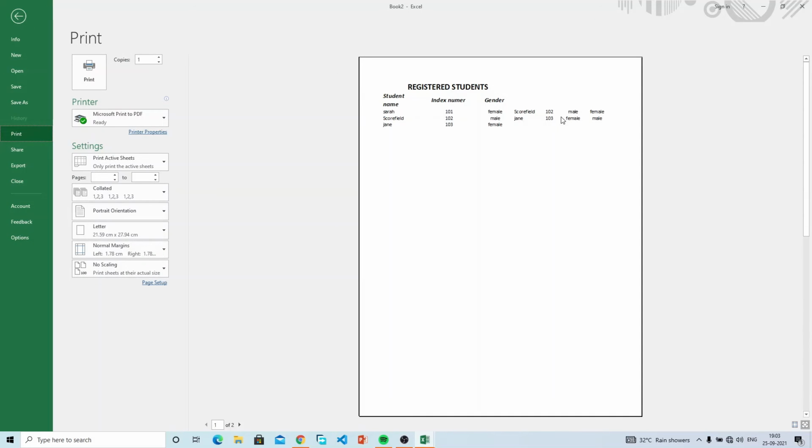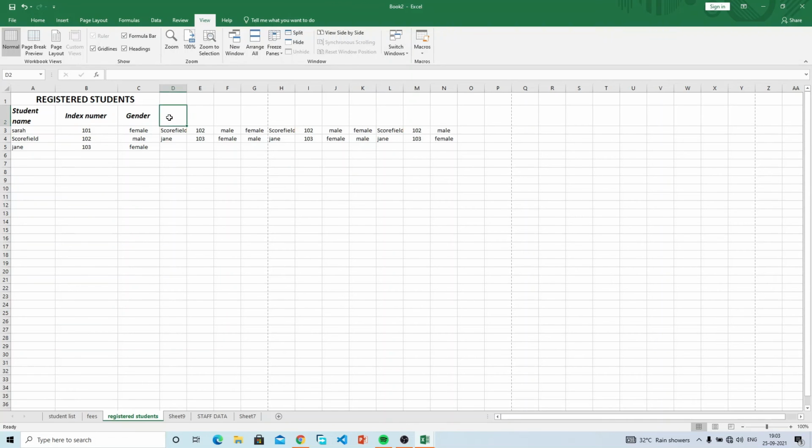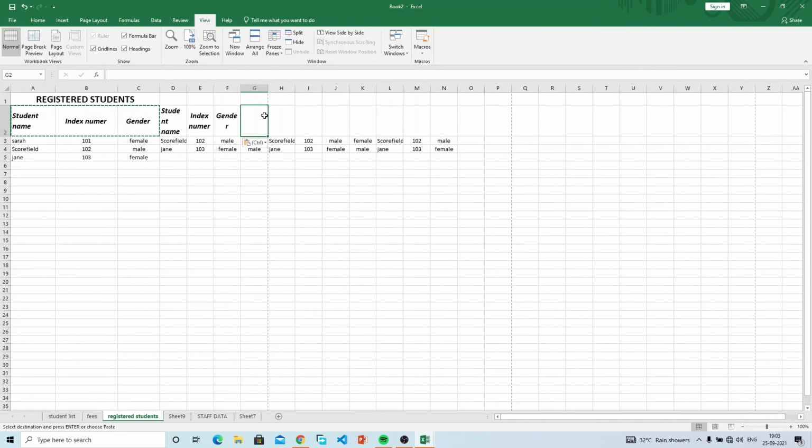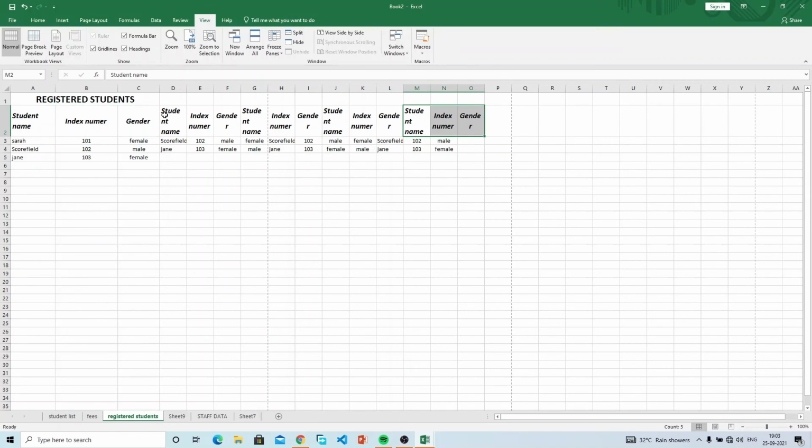Let me give the headers, gender. Let me copy and paste it here. Paste it here again. I don't want to do plenty of typing, so I'm just doing copy and paste. All right. So student name 1.